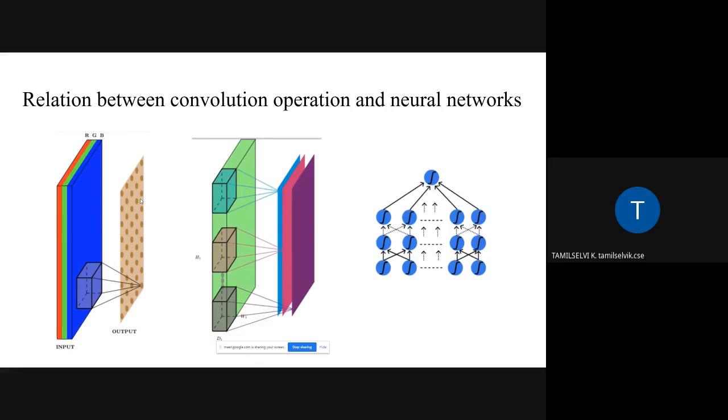But in a fully feed forward network, you will take all the neurons that are behind you. Because of this, there is sparse connectivity. Because of this sparse connectivity, there may be advantages and disadvantages. One advantage is that you are going to have a smaller number of parameters. If you take a fully connected network, it will go with a larger number of parameters.